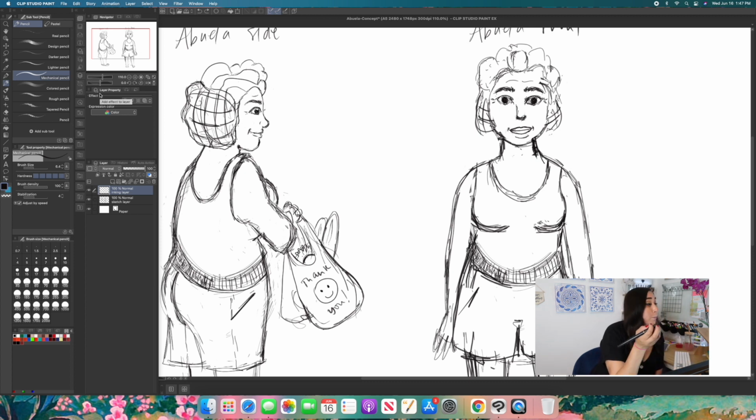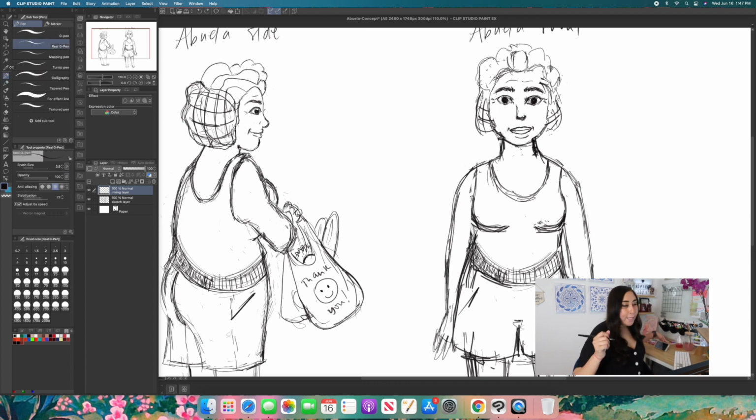So what we need to do now is on this new inking layer that I've created, I'm going to utilize my pen tool. And unlike the pen tool in something like Illustrator or Affinity Designer, this is just like a pen style tool.